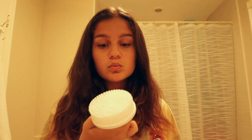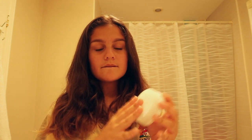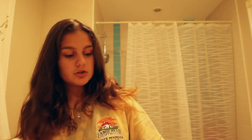And then it also comes with the big body brush, which I guess you could use on your face too if you want, but it's really big, so I don't see why you would. Again, it cleans your body and gets rid of all the dead skin, more than what your hands would do. So it really cleans you, you know. And then it also comes with a pumice stone, which is for your feet. If you have a lot of thick skin on your feet and you use this, it's gonna make it smoother and softer. The actual handle itself is also wireless, which is really convenient, so I don't need to stand right next to the outlet. It's also water resistant, so you can wash the brushes easily without needing to take it off, and you can also use it in the shower.